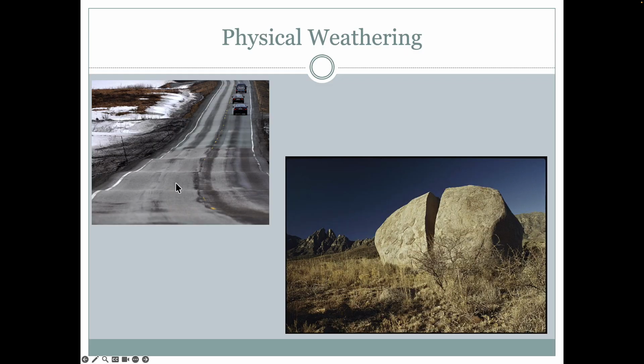If you've ever driven down a road that's been very wedgy in the wintertime like this, that could be frost wedging. That could mean that water is getting underneath the road, and as it freezes, it's pushing up the road in certain areas and giving it this washboardy sort of feel as you drive across it. And frost wedging doesn't have to happen in an outcrop. You could just have a rock that's sitting on top of soil here, and if there's a crack in it, this can happen over time, and it can actually pry an entire rock like this into two different pieces. So two more examples of frost wedging here.